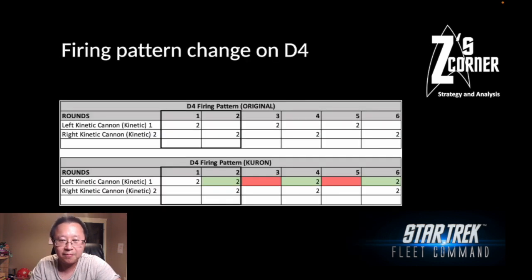So in regards to firing pattern, I was talking about it, but here's what it would look like. This is just an example of what it looks like on the D4. The original is up here. You fire 2, 2, 2, 2, 2, 2 each round. With Kuron on the D4, you would fire 2, and then immediately if he procs, the kinetic cannon recharges again, so you get an extra 2 shots in round 2, so you get 4 shots. However, you lose that in round 3, so you get no shots in round 3, so it goes 2, 4, 4, 4, like this every other round after round 2. So on a D4 type ship, I'd say Kuron's probably not a really good choice, just because you're losing out on quite a few rounds of hits.